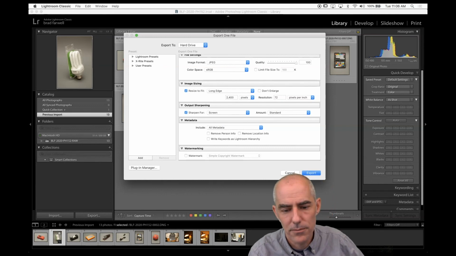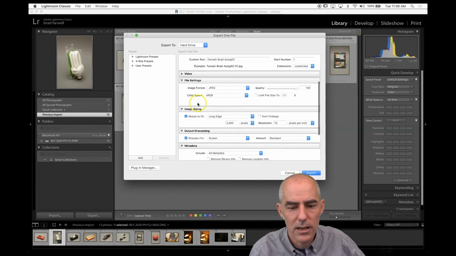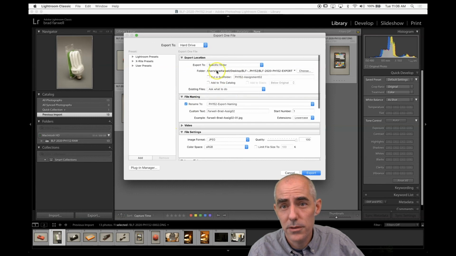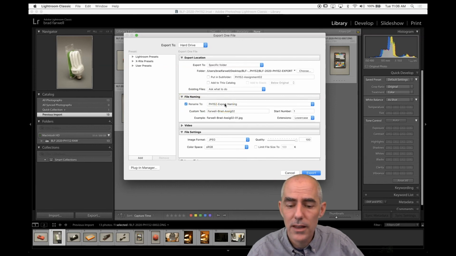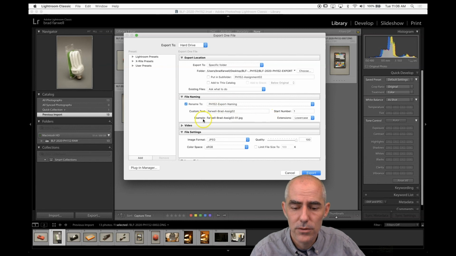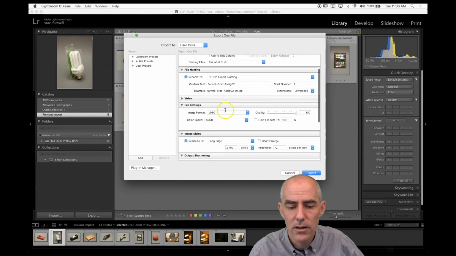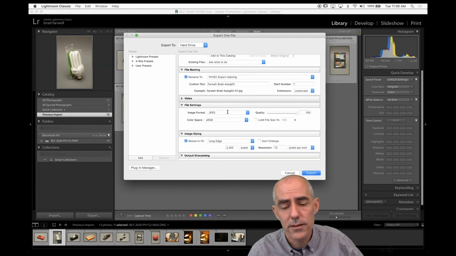that is it. So again, exporting it to my specific location, to that export folder, renaming it with a preset that I just made so I don't have to do it a second time. Enter that text, right? It gives you a little sample of what the name will be. Make sure you have the right start number in there. Set it to whatever I'm asking for, in this case a JPEG.